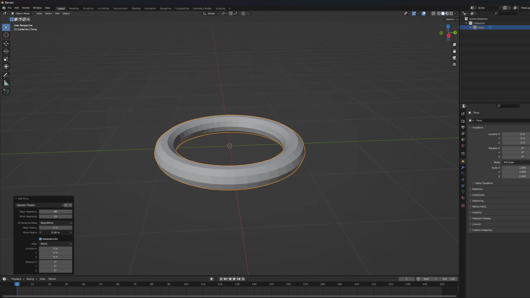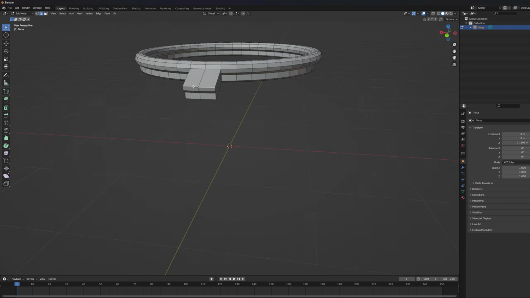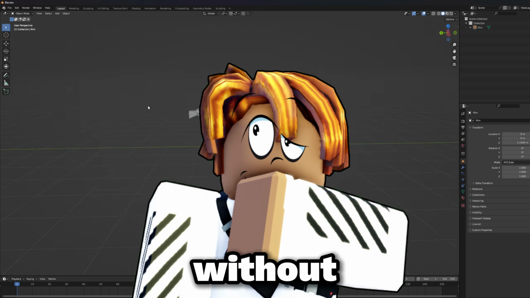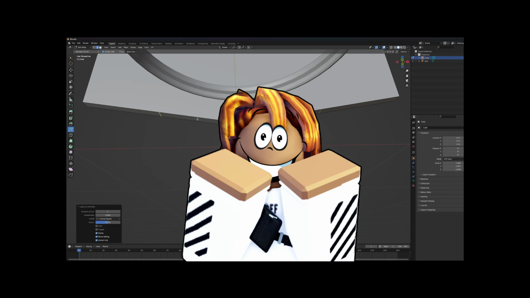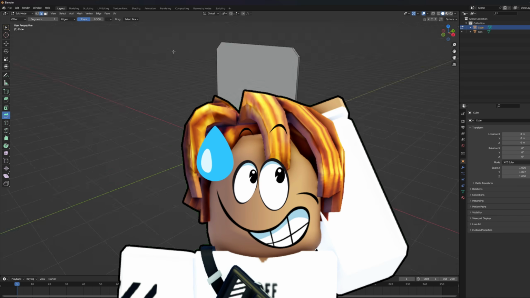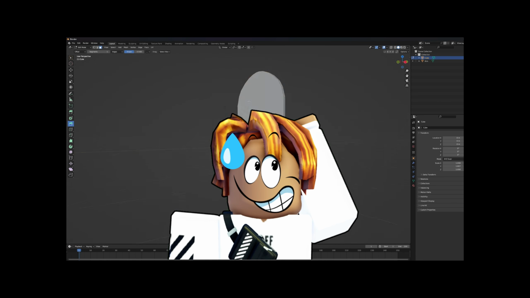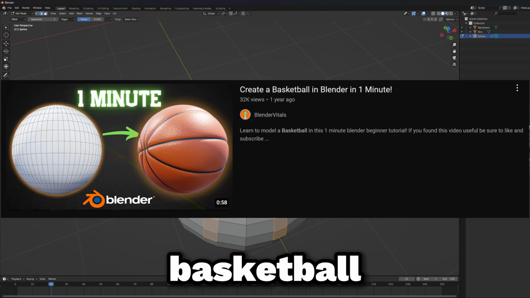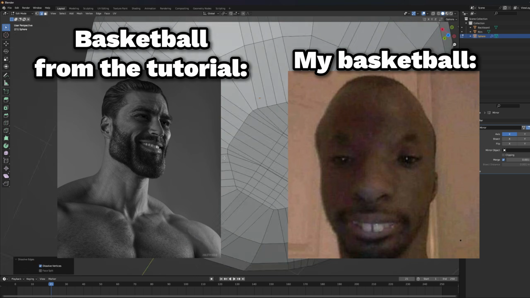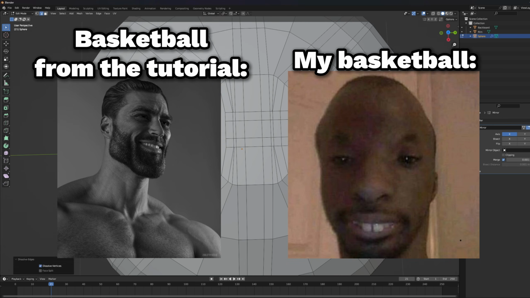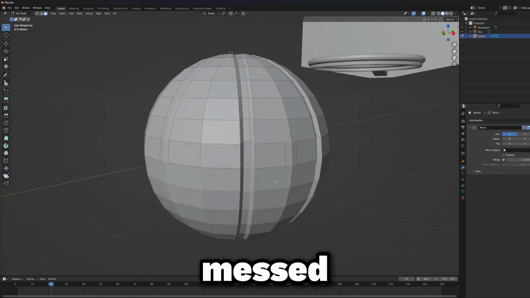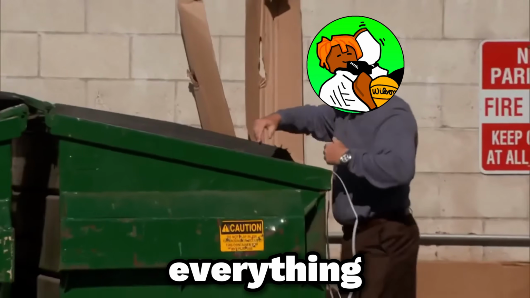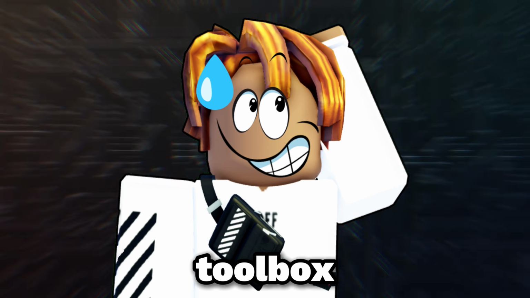On day 6, I made a basketball hoop in Blender, because what's a basketball game without a hoop? A ball game? Get it? Oh, hell no. My bad. After, I followed a tutorial on YouTube to know how to make a basketball, but at the end, the basketball I had was day and night compared to the tutorial, so I don't know where I messed up, but I just scrapped everything and snatched one from the toolbox.